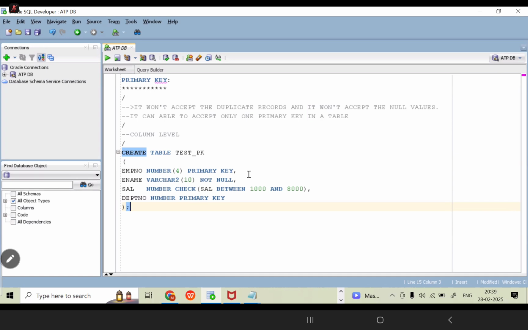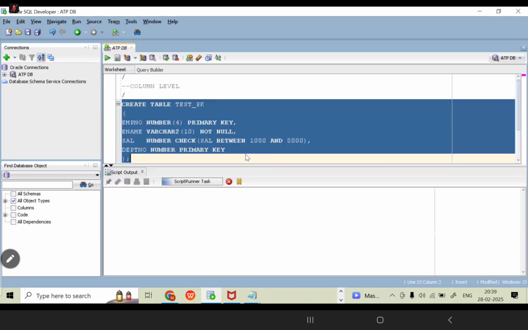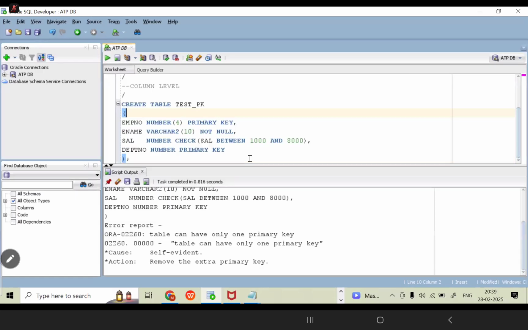Only one. Normally, how many columns have I defined in the current table? Two. Now, as per the rule, how many columns can we apply the primary key to? Only one. If you define more than one column as a primary key, the system will not accept it. Now we can run the query. What error message will come?